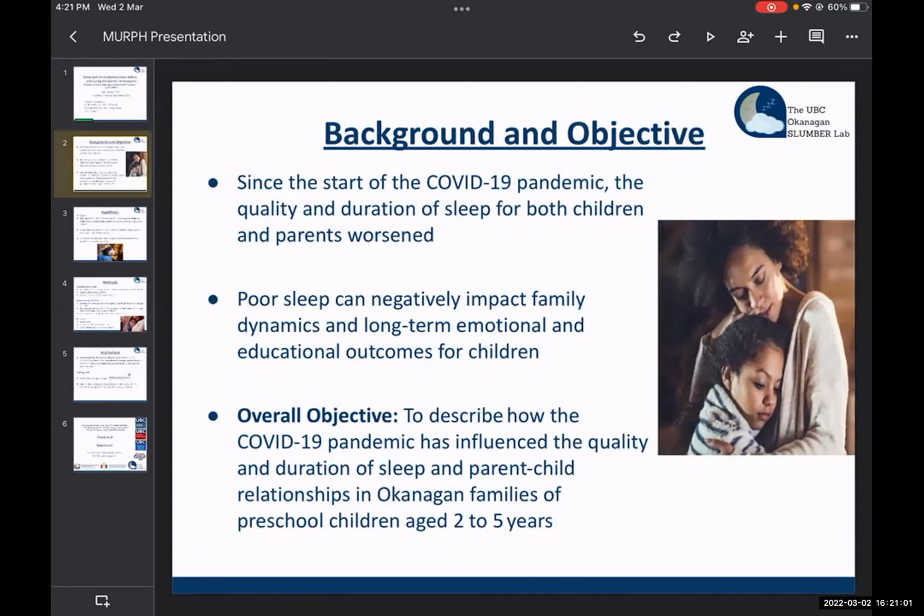It utilizes Qualtrics. It's an online survey tool, if you're not familiar with it, to capture participant data entry, which we are hoping to analyze and compare to a similar data set that was obtained in 2019. And our objective will be to determine the extent of the changes we've seen to sleep and family relationships within families and how this new data compares to our previously collected data. Next slide.